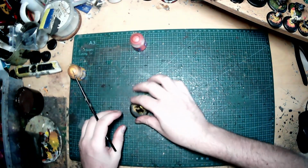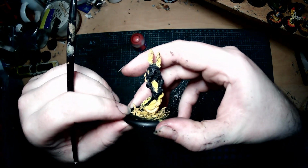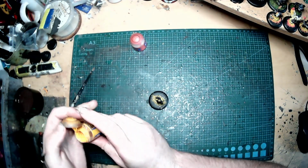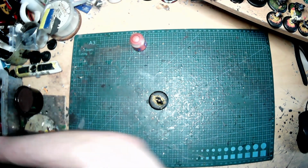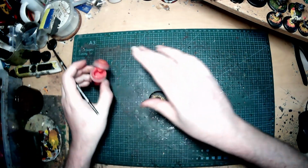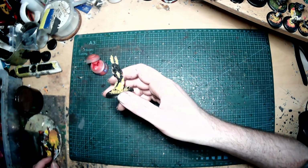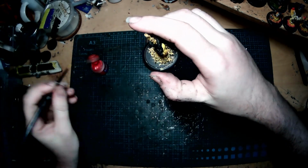Now that we've done that, if I hold it like that, you can see how much brighter this part is compared to this part. And to follow up, just to give it a bit more of a cartoony feel, because you've got to remember we are still dealing with toy soldiers here, we're going to take a touch of orange, just go in on the ends, a touch more orange.